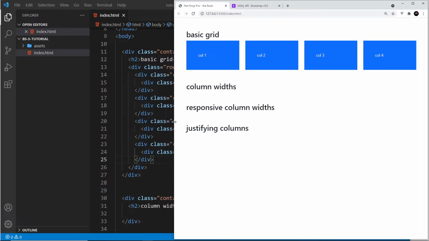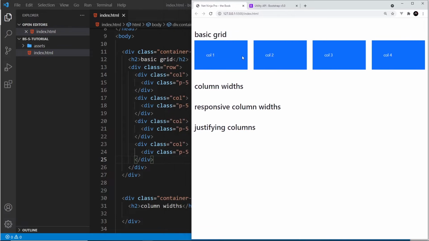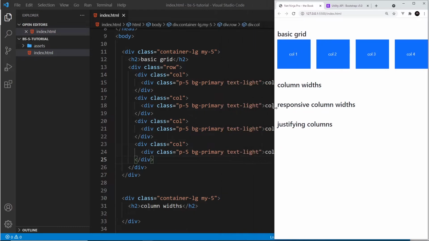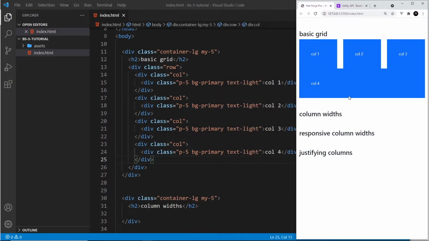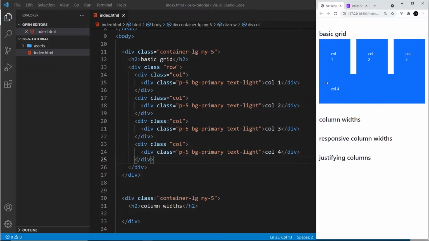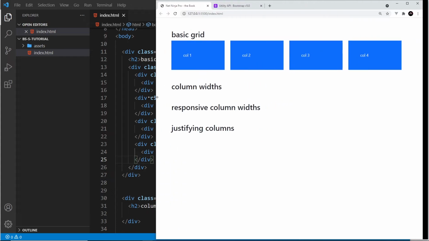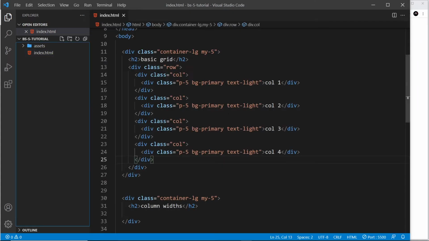And we have a little gap in between each one. Okay, so when we use columns like this and we don't specify anything else, the default behavior of the grid is to let this element and this element and this element take up equal space, an equal amount of columns on the grid. Now we said that the grid has 12 columns in total. So if we have 3 elements, then each one takes up 4 columns because 3 times 4 is 12.